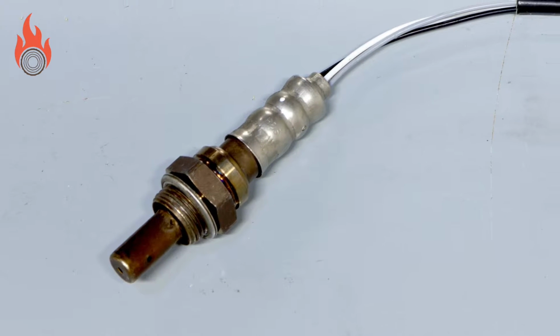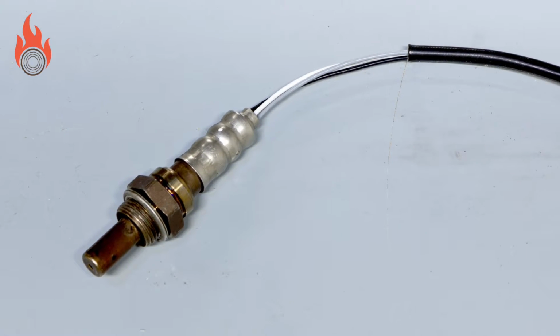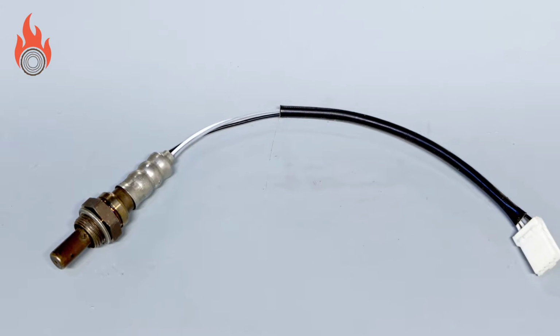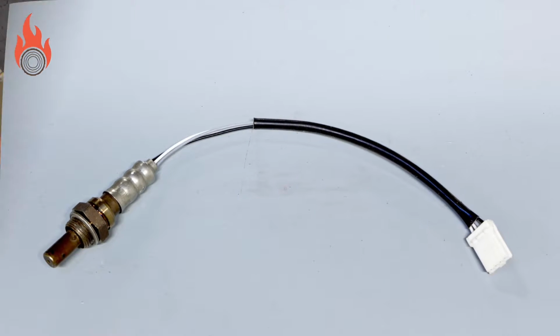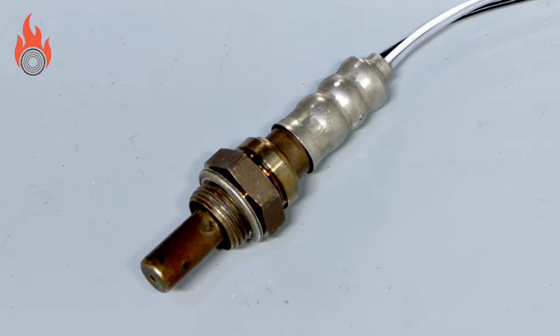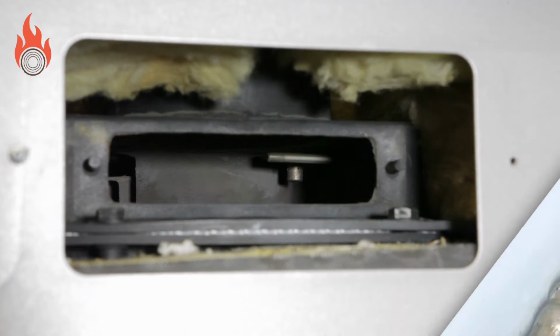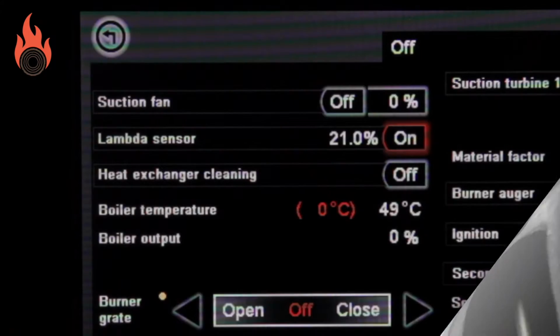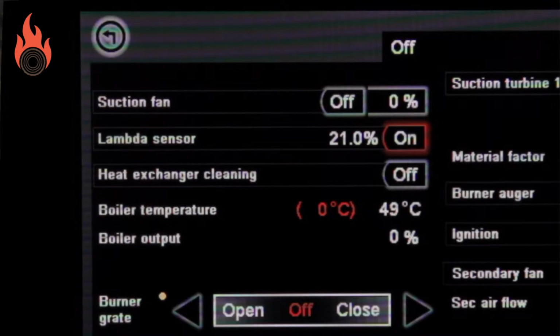If your biomass boiler has a Lambda sensor, then you will need to clean this annually. There are a number of Lambda sensor manufacturers, but the operating principle of them remains the same. The location of the Lambda sensor in the boiler will vary dependent on the manufacturer and model, but it will usually be near the hot flue gas exit. The Lambda works by heating a ceramic element inside the tip, which when oxygen passes over it creates a small voltage, which can be measured and tracked by the software in the boiler.